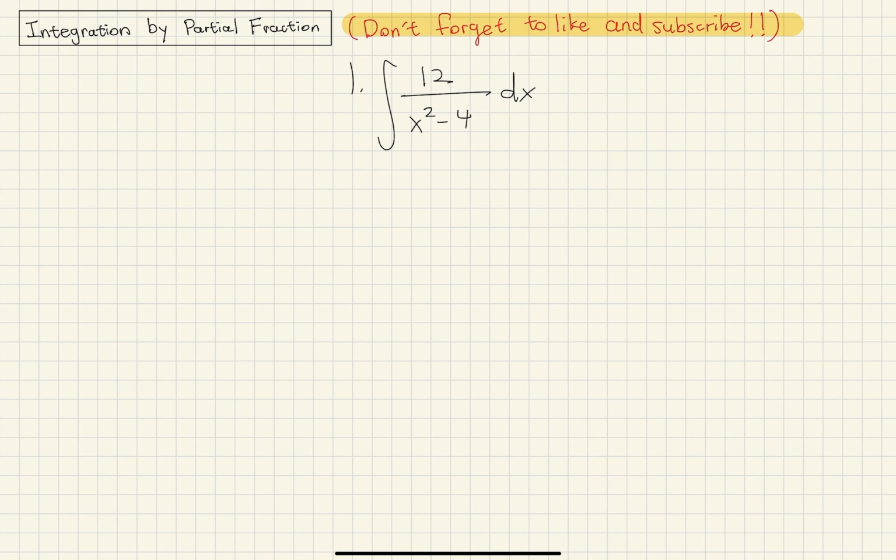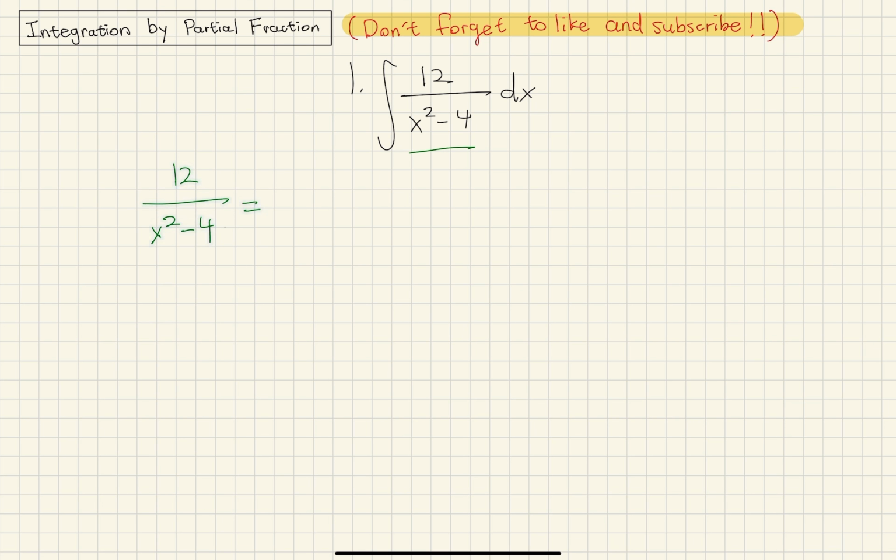So the way we do this is by taking this fraction out, and doing something called partial fractions, which is not really an integration technique per se. It's more of breaking up the fraction so we can integrate it using this. I'll explain it more as we get through it.